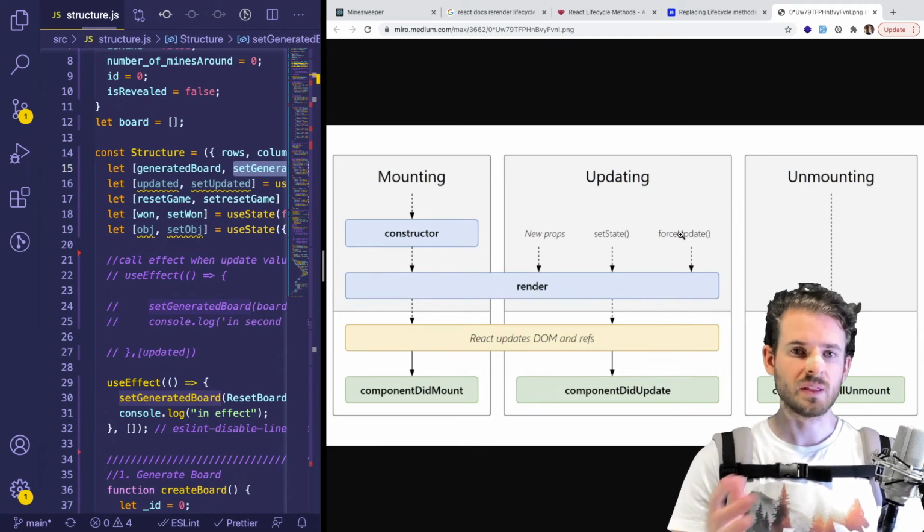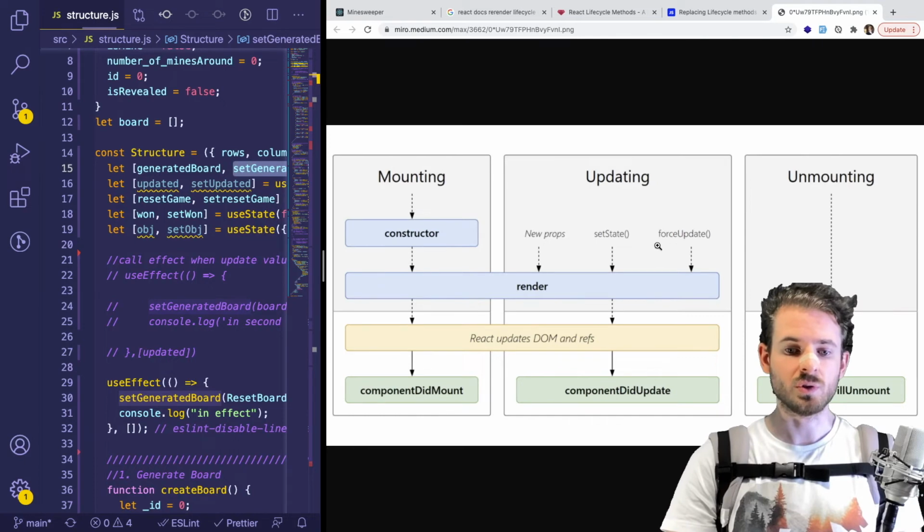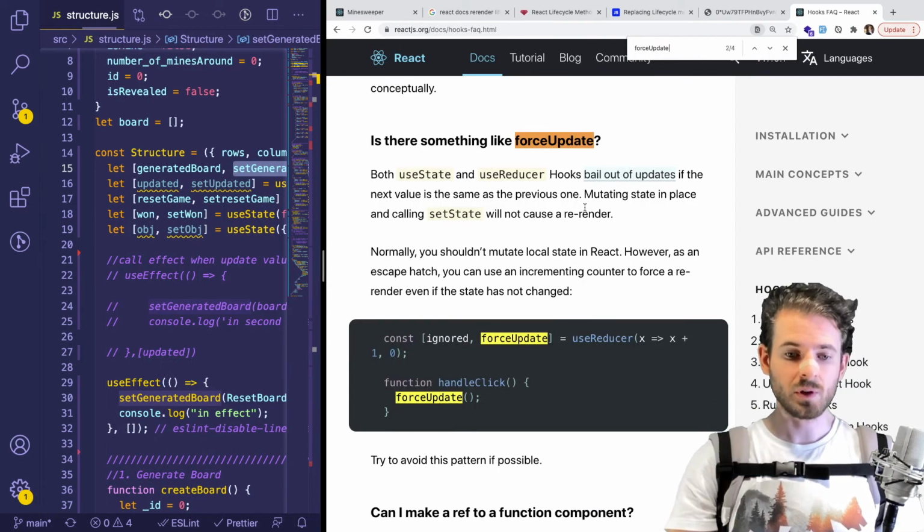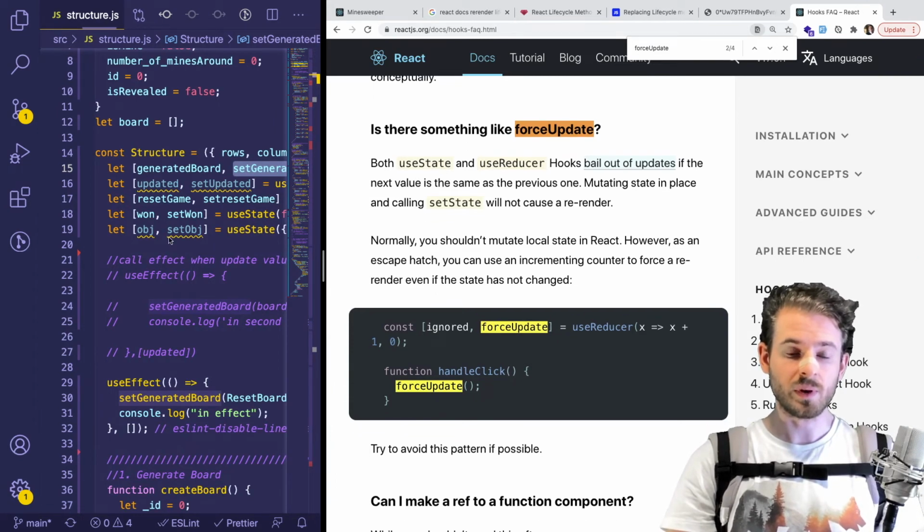I'm not sure if that's for something with the old class approach to React components, or if that's a functional method that you can use, like a functional hook. All right, so this is something else you might want to look into. There is a way to basically do a force update on your React component. I haven't done this before. I would recommend that you just do what I showed you.